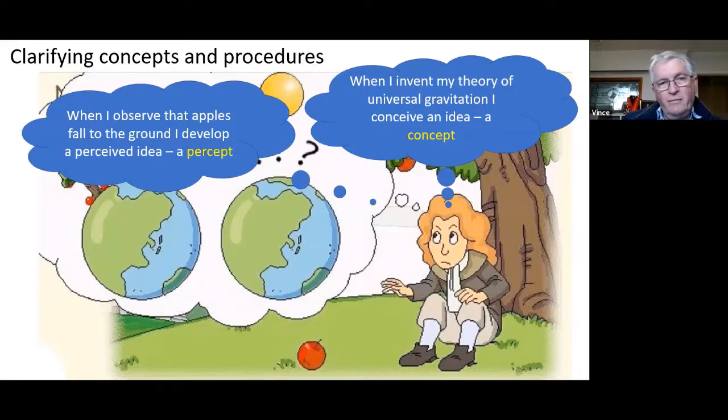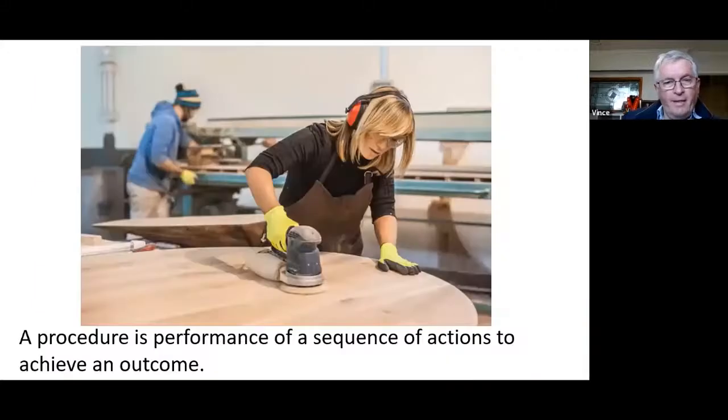And we forget that often because it seems obvious to us that students should see, for instance, a concept as simple as a triangle when they walk around, but you have to impose that idea of a triangle on what you see. A procedure is a performance, it's performance of a sequence of actions. So, for instance, this person here might have a sequence of actions that they know will produce a very nice kitchen table that you can use. So that's what we mean by a procedure. Now it's synonymous with the word algorithm.